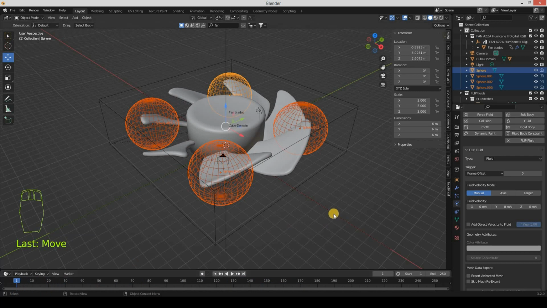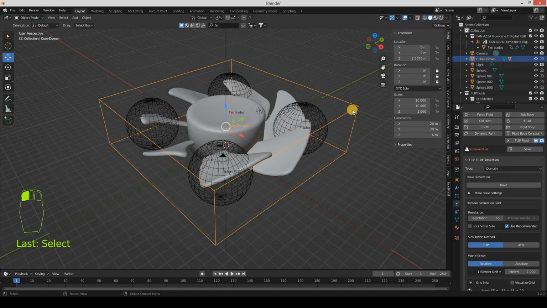Now set up the multicolor attribute feature for the FlipFluid, which is a new feature in this latest release. So for that setup, we need to first activate the new features of FlipFluid.